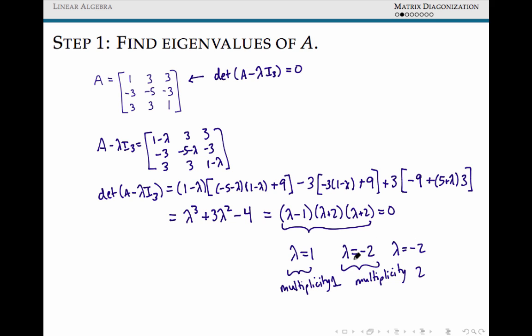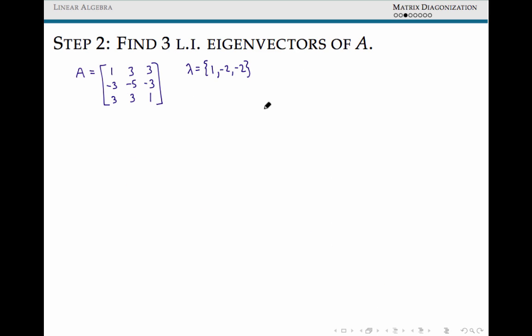So the number of copies of our eigenvalues is fine. Having repeated eigenvalues, by the way, is not going to prove that we don't have a diagonalization of the matrix. Given multiple eigenvalues, or repeated eigenvalues, we'll often still be able to compute a linearly independent spanning set for our eigenbasis. So now that we have our three eigenvalues, including -2 with multiplicity 2, we're going to use this to calculate our eigenvectors.